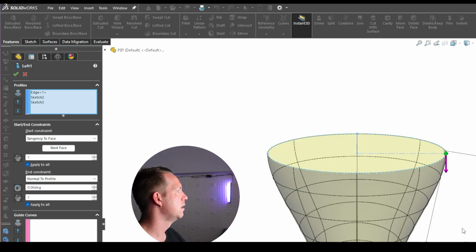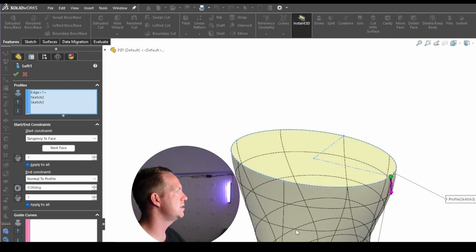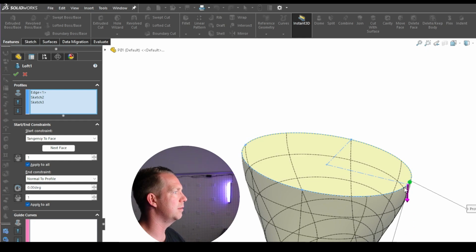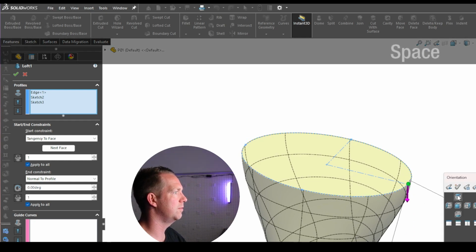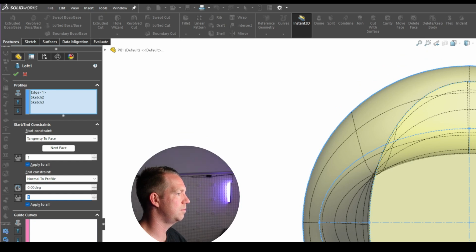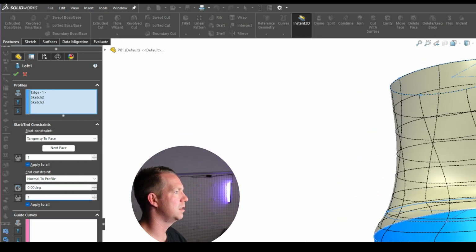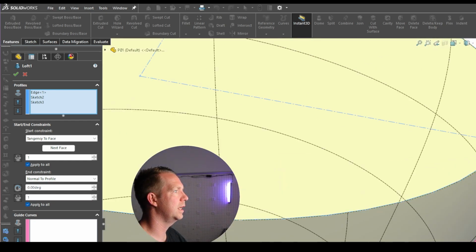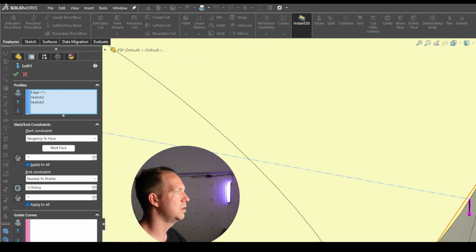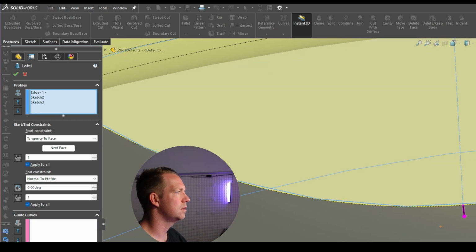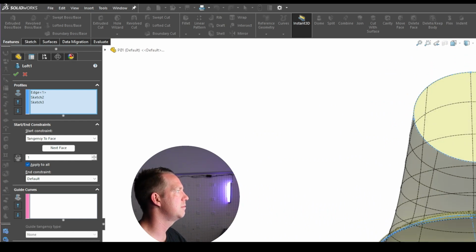Okay. Now, the one thing to note when you're using these start and end constraints, it can make it more difficult to select these control handles, particularly from a top view. You see here it's a bit more challenging. So just be aware of that. Try and get your shape sorted before playing with the constraints. So in line, that seems pretty good.